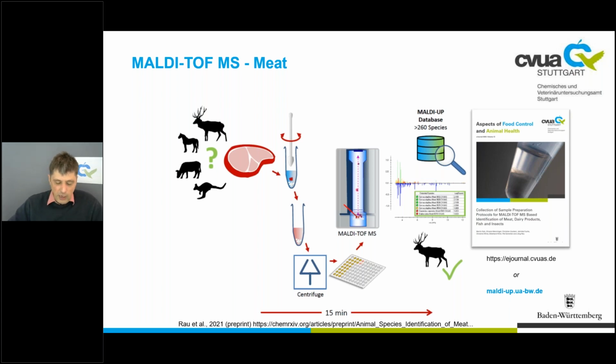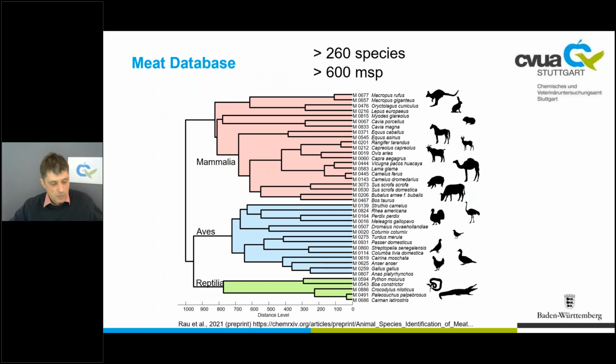For the final identification of the sample spectra of some meat, we use a special database of our own. Our meat database comprises today more than 260 species and shows partly a very good resolution between them. A formal validation on the basis of more than 1,000 individual meat samples is done too.